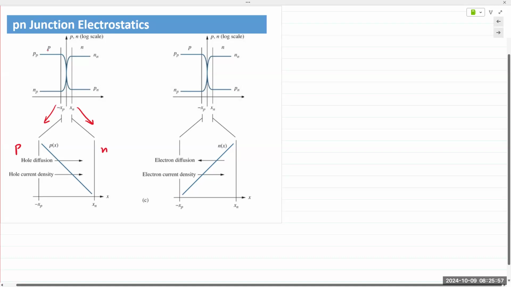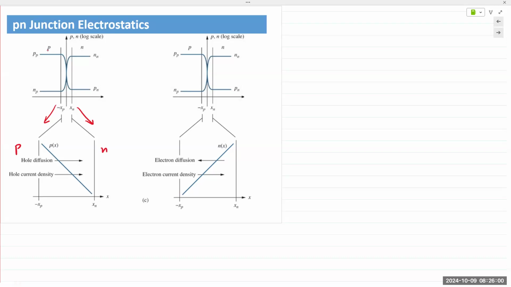So the question being asked is, when we refer to the phenomenon of diffusion, is it actually crossing the gap? There actually is no gap. It's a junction, but it is crossing over the border. It does cross over the border. So we'll look at what actually happens. It crosses the border, tries to go over to the other side.